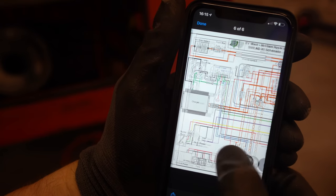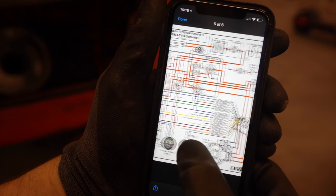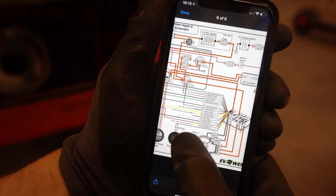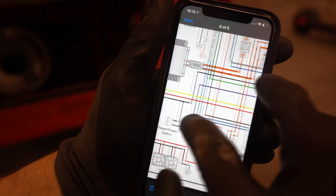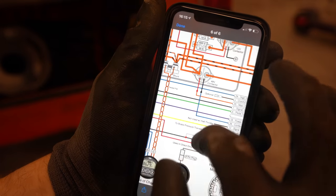Jehu just sent me this as a schematic for wiring in the contactor box. Right. Not quite sure where to start with this.